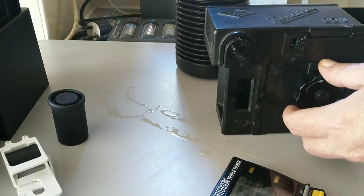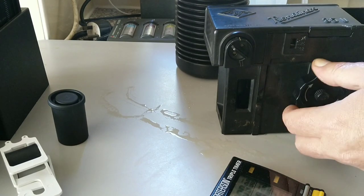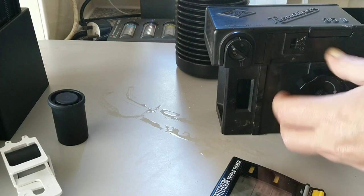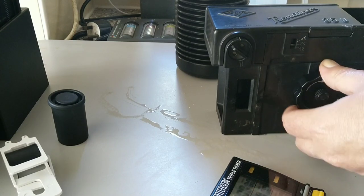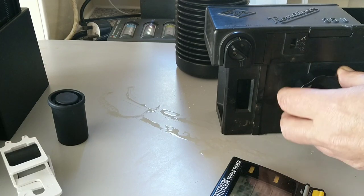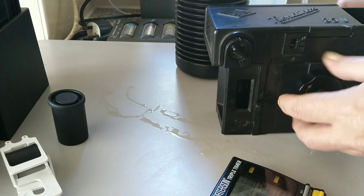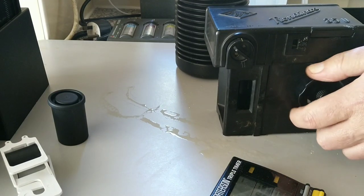You notice I'm using concertina bottles. The reason for this is that you can squeeze the air out. Air is the enemy of chemicals. You can use the brown storage bottles, the glass ones or brown plastic ones, because light is the enemy as well. You don't really want light in clear bottles. I like these ones because they are light proof and they're also concertina bottles, so you can squeeze all the air out of them.